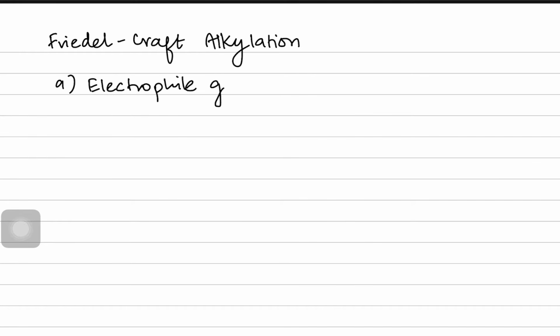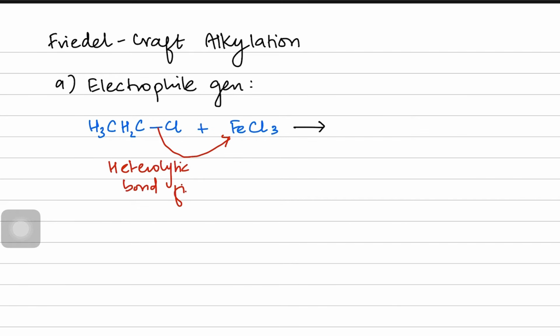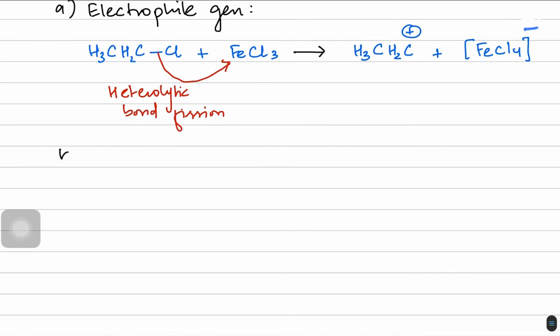Let's talk about the Friedel-Crafts alkylation, where the first step is also again going to be creating an electrophile. You take any alkyl chain you need with a halogen atom and you take a similar kind of Fe catalyst, which is FeCl3 or FeBr3. The chlorine atom does heterolytic bond fission, giving an electron pair to the iron atom. In this heterolytic bond fission, basically the alkyl chain becomes a cation and the FeCl3 becomes FeCl4 minus. So the carbon gets a cation known as the carbocation and you get FeCl4 minus. I should have written minus over here. I don't know why I wrote plus.